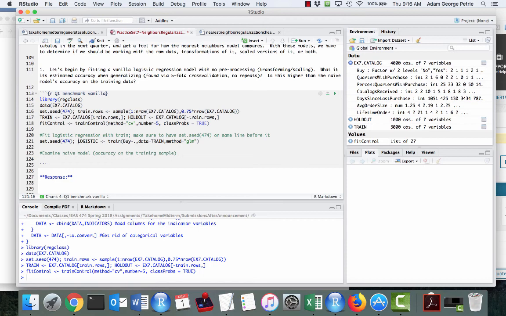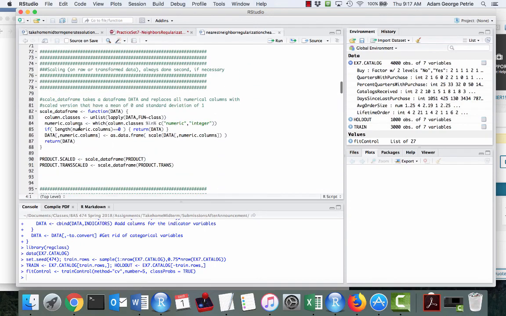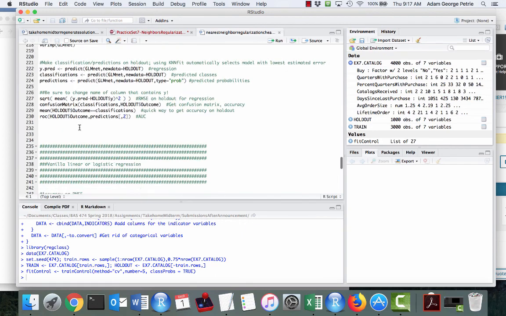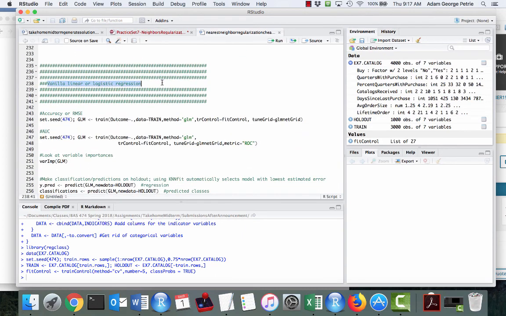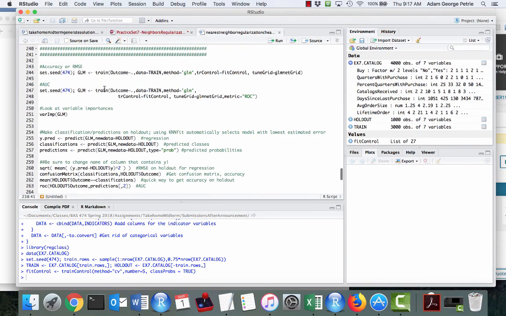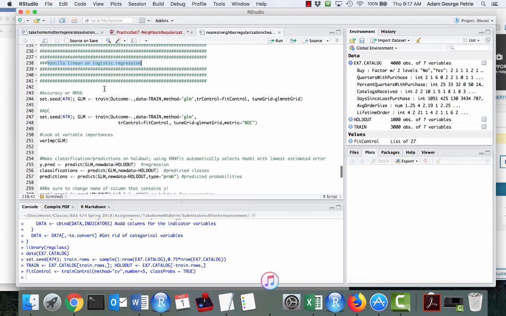Now here is where I have to think, okay, is there more stuff that I need to add to this command? And so this is why I have the cheat sheet that is going to accompany every unit. The cheat sheet goes over in quite some detail about exactly how you fit all of these models. So I'm going to go down to the vanilla linear or logistic regression and just confirm that, okay, am I fitting this model correctly here?